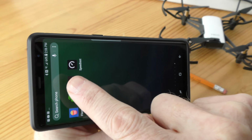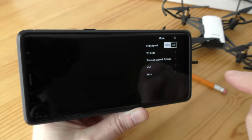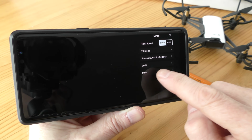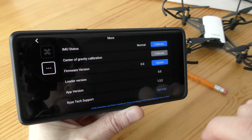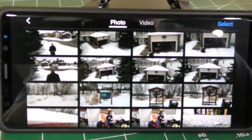Another thing that sets this drone apart from its competition is the actual Tello app. When you go into the settings panel, you'll see there's many adjustable settings and various screens. You can really configure many options on this drone. Now, even though the Tello app is really great, there is something wrong with it.